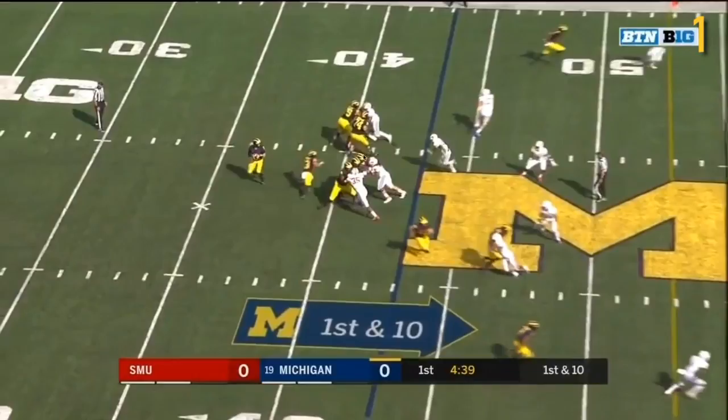Let's pause here and look at the offensive line. The bottom of the line does really well — it's 3-on-2. JBB on Wendy and Ruiz, they do well. You got Runyon and Bredesen up top with one guy, and again they do well. The block of the play is True Wilson on this blitzing middle linebacker from SMU. He is screaming in there and True Wilson really neutralizes him well.